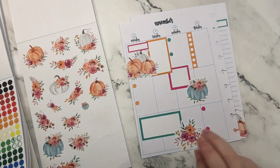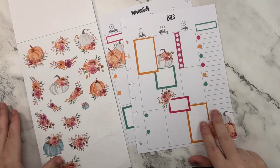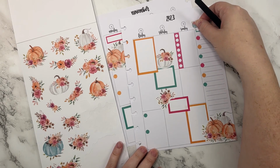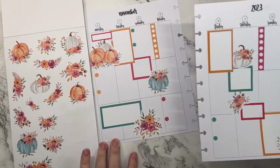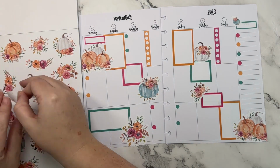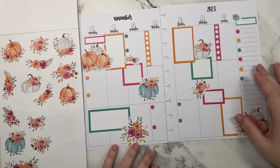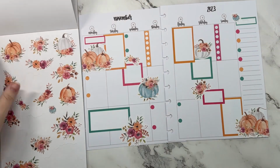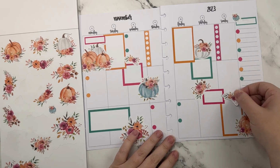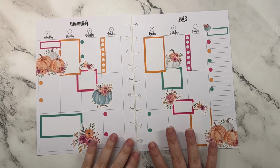And I think this is pretty good, except I would love to add in some more of the blue pumpkin, because right now I just have this one right here. So I think what I'm gonna do is I'm gonna take this smaller one and I'm gonna put it up here. And then let's see. Let's look. Could put a floral right here. And then maybe another tiny floral. Maybe over here.